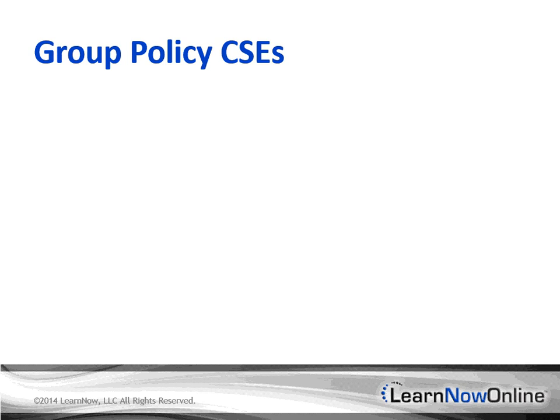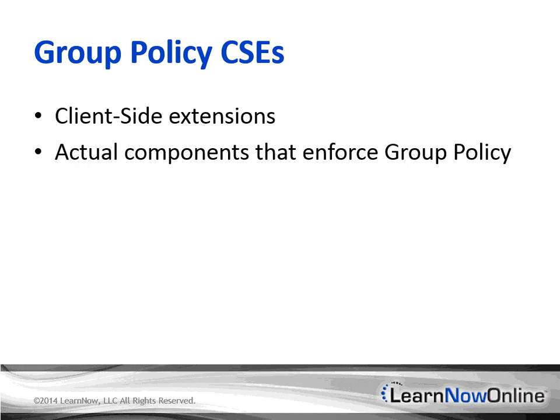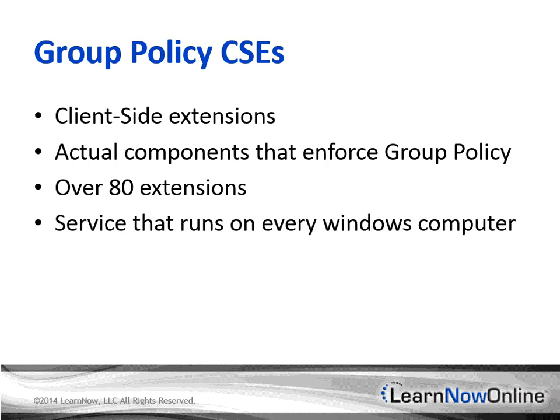Now, group policy client-side extensions, or CSEs, are the actual components on a computer that enforce group policy. There are over 80 client-side extensions that enforce different parts of a group policy, everything from disk quotas to certificates, registry and security settings, and preferences. The group policy client is a service that runs on every Windows computer. It is responsible for applying the CSEs and enforcing group policy on the computer.